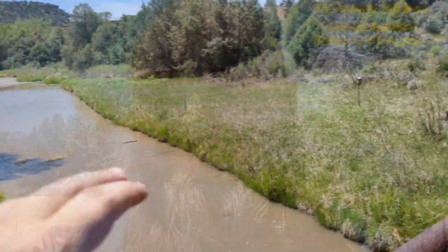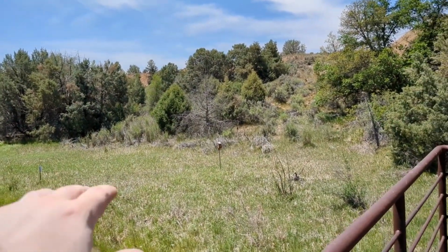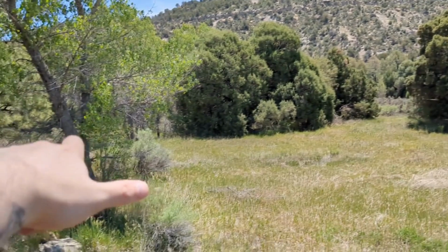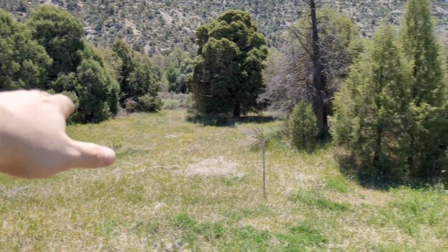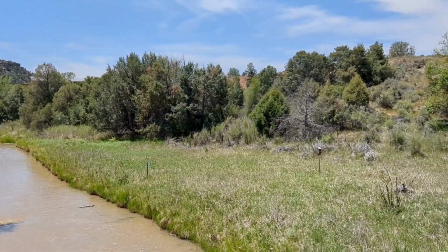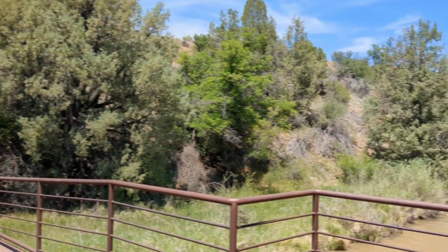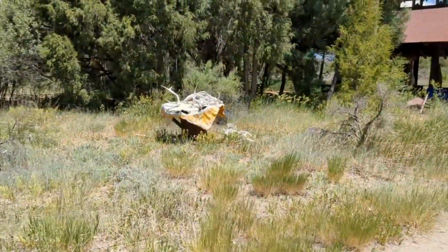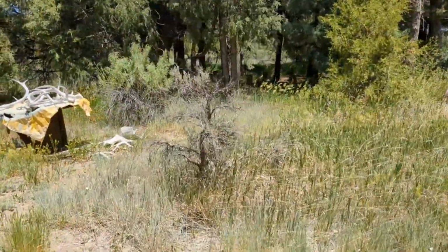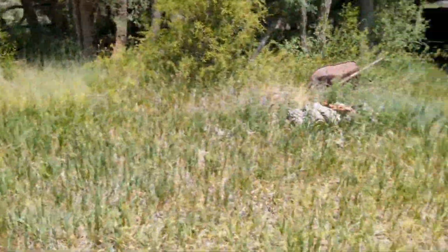Sorry, guys. You can also see, I mean, this is all natural. So the ecosystem down here is very flattened, with the exception of some of these oak trees, some of the other ones, and then also as soon as you start to go uphill, the terrain changes dramatically on this side. Look at all those deer antlers. That is a lot of deer antlers. It's got to be 1, 2, 3, 4, 5, 6, 7, 8, including the one on the ground.